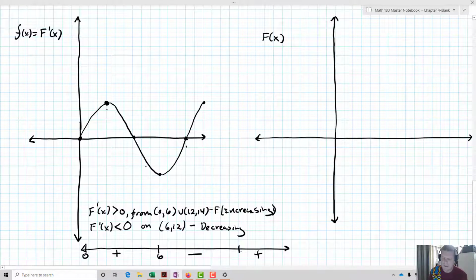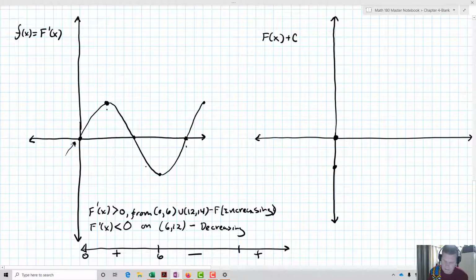Okay, now, before I put those on, and I am going to put them on in just a second, I want to recognize that if you remember, this is actually f of x plus c. So I don't actually know where this thing is going to start. Let's just say that I'm going to start here at 0, 0. But that's completely arbitrary. I don't have to start at 0, 0. I can start anywhere on this graph. I can start down here at 0, negative 3. That would be option 2. As long as x starts at 0, because that's where this graph is starting.